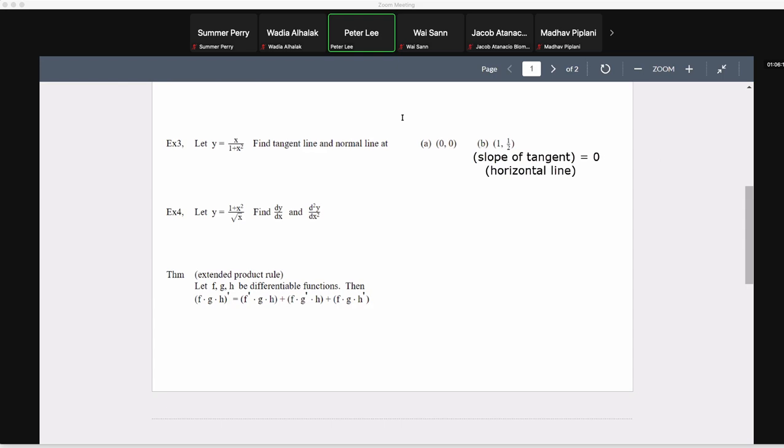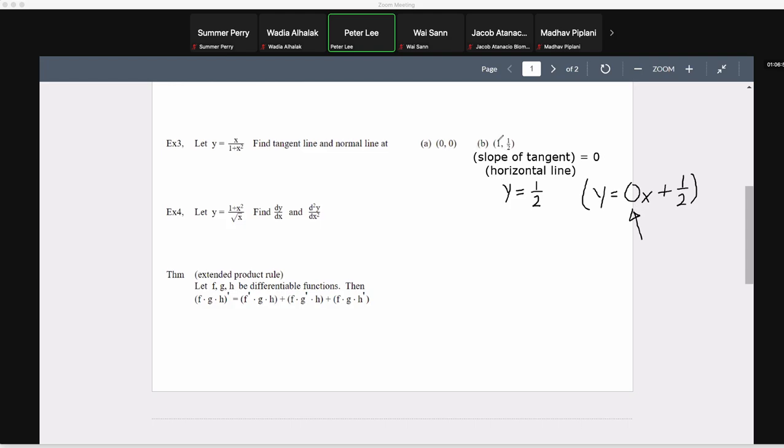The tangent line is therefore equal to y equals half. This is the tangent line. Now note that this y equals half is really y equals 0x plus half, but we don't write it that way. Since 0x is 0, we don't write that. But if you write this line in slope-intercept form, it's actually this. Note that the slope is 0 here. It is a horizontal line.